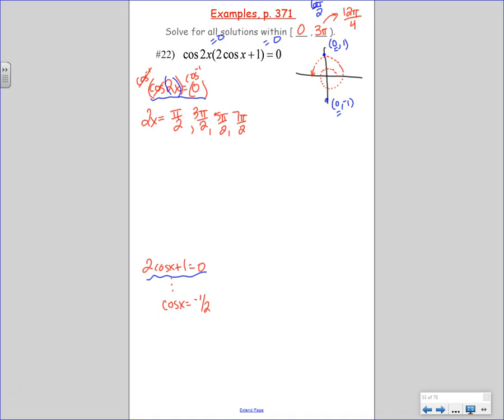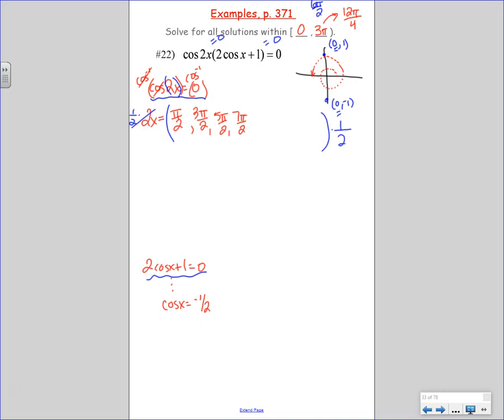So what do I still need to do? Divide by 2. Or another way of dividing by 2, which might be easier for a lot of you guys in this problem, is to multiply by a half. Now, I'm going to be kind of weird just for a little bit. I'm going to leave this big old awkward space. I'm not done solving for x until I multiply both sides by a half.